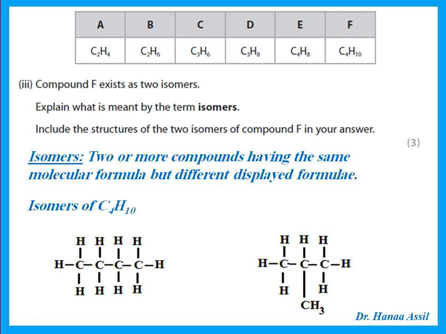So instead of having the 4 carbons all after each other, I can have 3 of them after each other, and then the 4th, I put it in the middle as what we call a substituent. So this CH3 in the middle is now called methyl. If I were to name this, this is actually methyl propane, not butane anymore. The first one, with all the 4 carbons after each other, is called butane. But the other one, where the CH3 is in the middle, is called methyl propane.